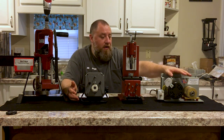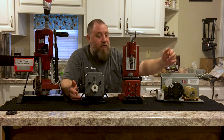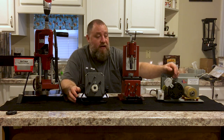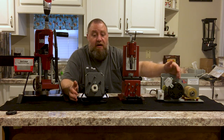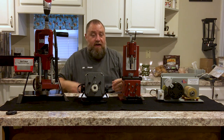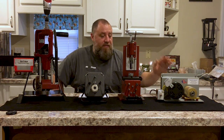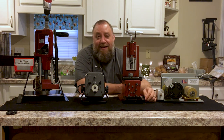The downside to the Girard, if you want to call it a downside, is it doesn't have any type of motorized primer pocket cleaning. All this does is trim, chamfer, and deburr — your primer pockets you have to do yourself. In a perfect world, if budget is no option, get a Girard and pick up one of these Frankfurt Arsenal or Hornady case prep units that just sits right there on your bench for about a hundred bucks more, with a primer pocket cleaner and uniformer. Side by side you'd definitely be the fastest brass prep trimmer-cleaner on the face of the planet.